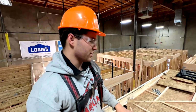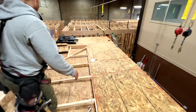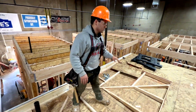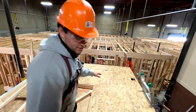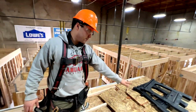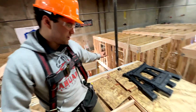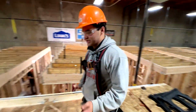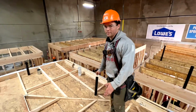And when we come to sheathe our roof, everything from this runner to this runner, we're gonna lay it this way. So that's why these 2 pieces of OSB are laid horizontally. But when it comes to this side of the slope, we're gonna lay them all vertically. That's why we started this piece vertical. So a little bit different. It's still sheathing. It's just gonna take a little bit more time, but nothing we can't handle.